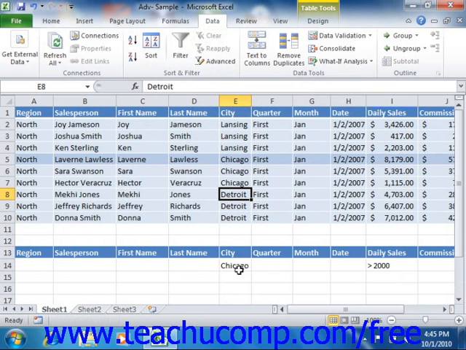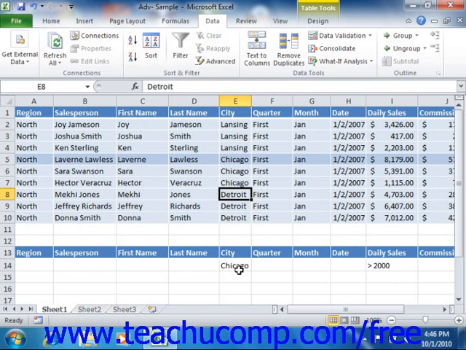Then you place the next set of criteria that you want to look for using an OR condition into a separate criteria row directly beneath the first criteria row. You can then apply the advanced filter. However, be sure to select all of the criteria rows that are needed when selecting the criteria range using the Advanced Filter dialog box.